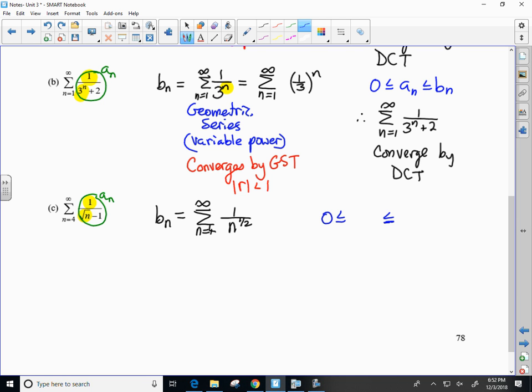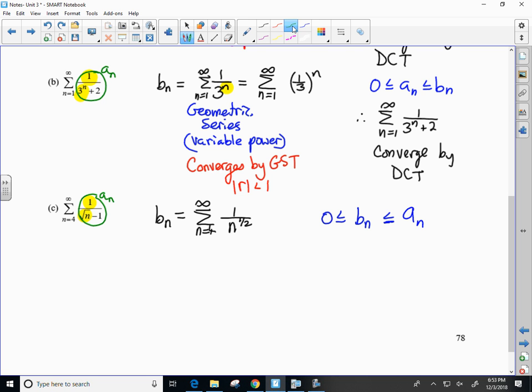So in terms of the 1 over n to the 1/2, we can figure out convergence and divergence pretty easily, because that's a p-series, and then we'll deal with that in a second. But the issue is it may not matter, because if the a sub n b sub n relationship doesn't hold up the right way, then it may be inconclusive. All right. So if you want to put it in your calculator, or if you want to reason it out, you should, in theory, come up with the idea that a sub n is bigger than b sub n. All right. So b sub n goes here, a sub n goes here. All right. And that's because in a sub n you're dividing by something smaller than you are in b sub n, so you'll end up with a larger decimal fraction, whatever.